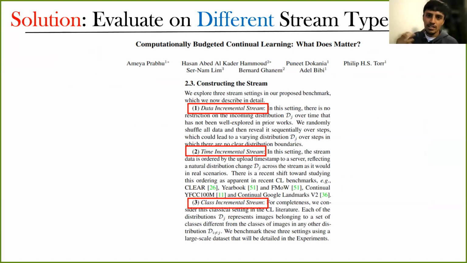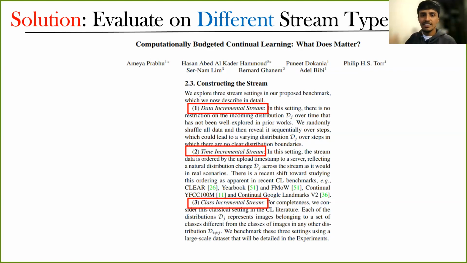Data incremental stream is just the continual IID stream that I discussed before, which is you have samples of the same class incoming over time, except your number of samples per class grows over time. And third is the time incremental setup that we describe, where instead of testing different edge cases for ordering, we just take data sorted by timestamps. This essentially gives us how data came naturally in natural sequences. How was the information firehose like for companies like Flickr who need to classify samples incoming on their servers. So this mimics a real world stream.